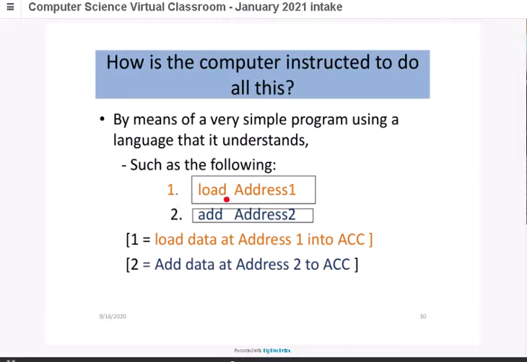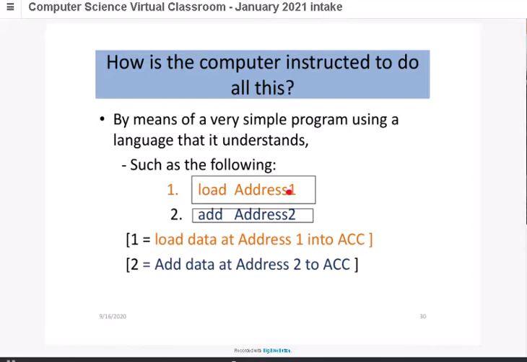The instruction is load address 1. What does that mean? It means get the data to be found at address 1 and put it into the accumulator. So load address 1.